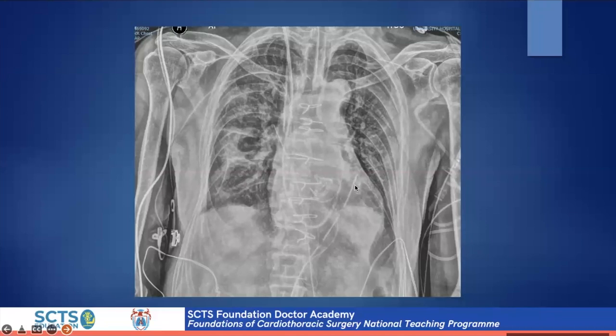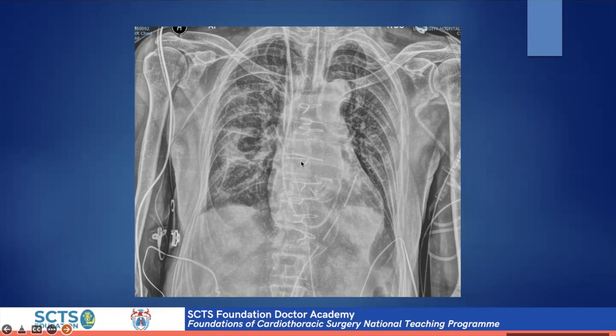Okay, can everyone see the mediastinal drains here as well? So it's important when we're looking at X-rays of chest drains that we're always looking to see these areas of where the holes are in the chest drains. It's important that they stay inside the chest cavity. When you're commenting on chest X-rays post chest drain insertion, make sure the hole isn't outside the chest cavity and placed in the subcutaneous tissues, because that could cause air to enter the subcutaneous tissues and give you a false air leak.